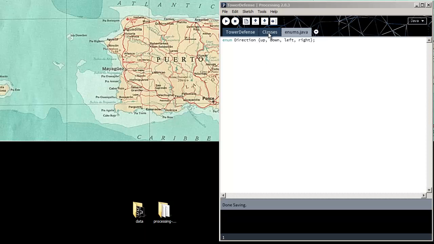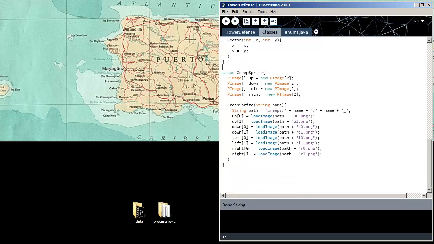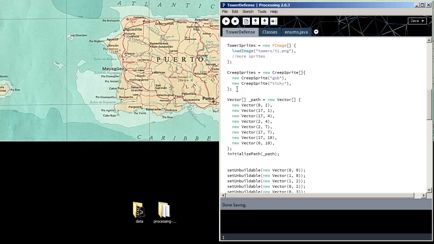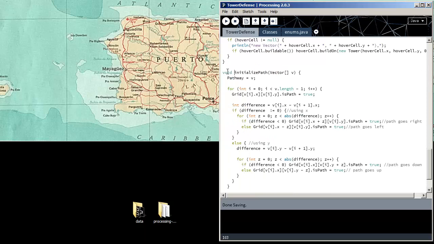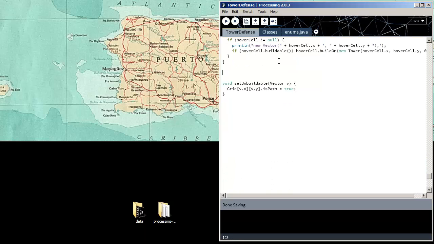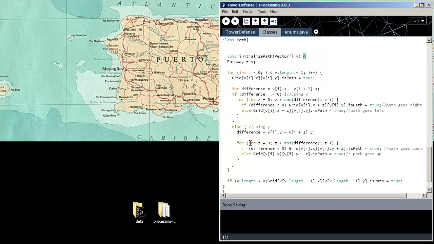Alright, so now we're going to backtrack on what we did in the last video just a little bit. We're going to create a class called path, and let's go to our main tab and check this stuff that we worked on in the initialize path function, and let's just cut that, and we're going to use that as our constructor for this class path.